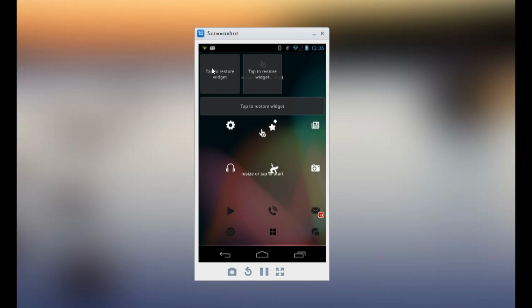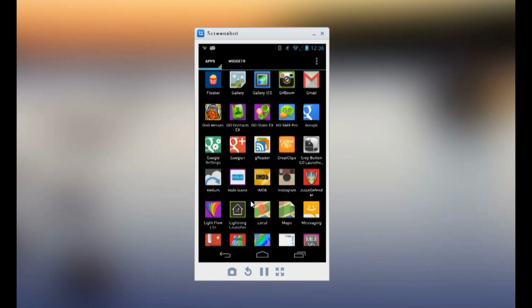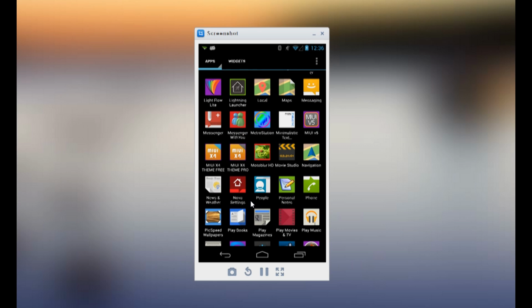Okay, so now the next thing that you're going to do once this opens up, yours is probably going to still be a basic screen. There's not going to be any of these things on here yet because you haven't restored it. I've got this restored on mine right now because it's already part of my system. So what you're going to do is ignore anything on your screen, and then we're just going to tap on your app button, okay? And you're going to have probably the regular circle there that you can click on to get to your apps.